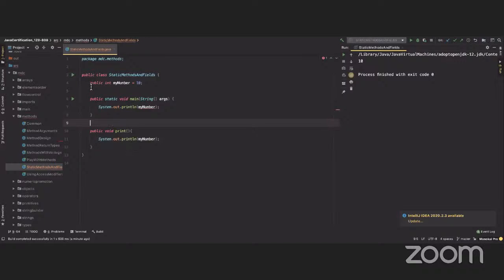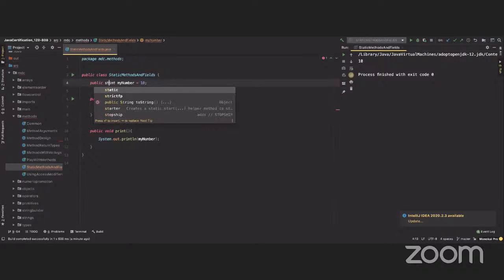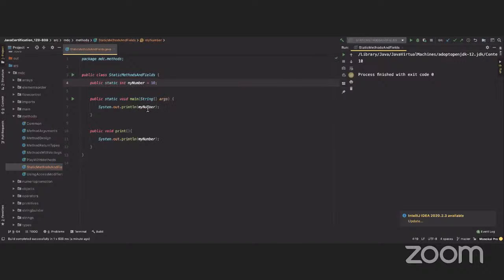So the variable is not static anymore, so I can call it from a non-static context. But I cannot call it from here because this is a static context. So for me to do that, I have to make this variable static, and then I can call it from here, and I can call it from here too. Because from a non-static method, you can call a static variable.